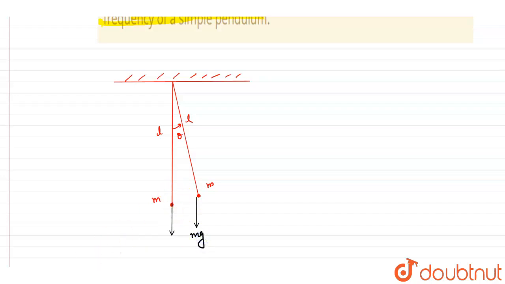So if you see here, the torque at this position after rotating, if you see the theta is so small, we can assume it as a circular motion. So if you see, this displacement is l theta.